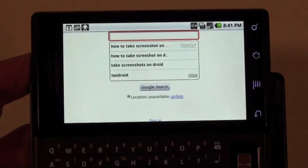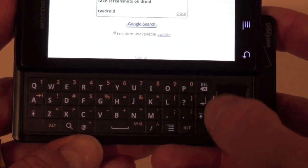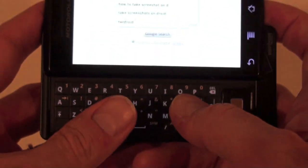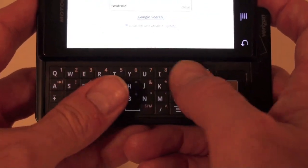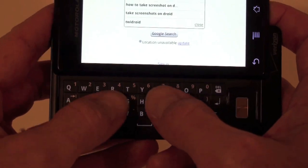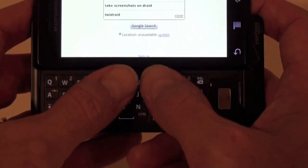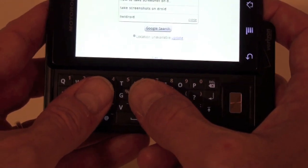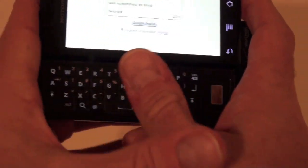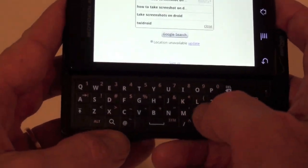So that reminds me, the thing I don't like about the keyboard, while you have this little directional pad right here, because of its placement, it kind of forces the keyboard over to the left, which makes it a little bit unnatural. So instead of being what I would think, this being the center, it's over here. So this side of my finger is a little cramped versus this side. So I didn't really like the design choice on that.